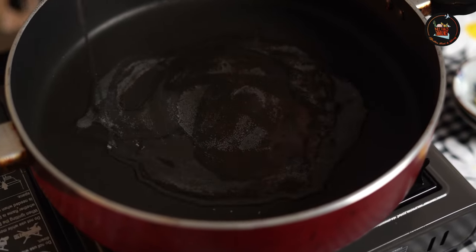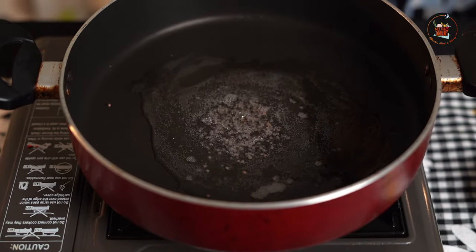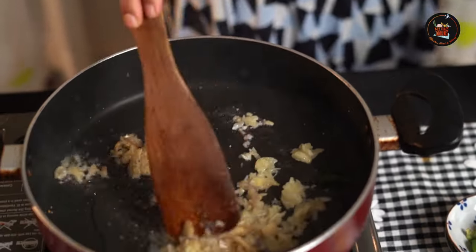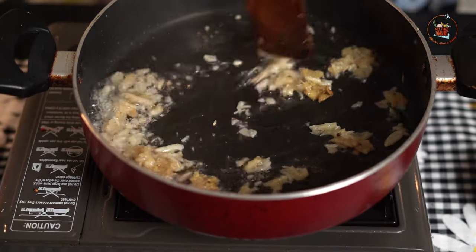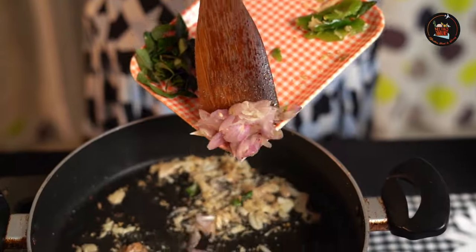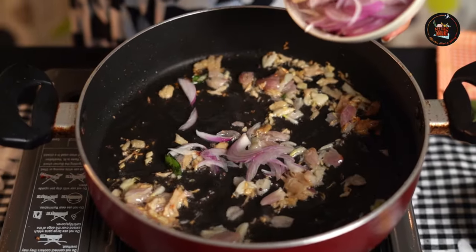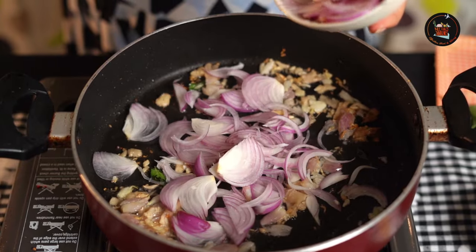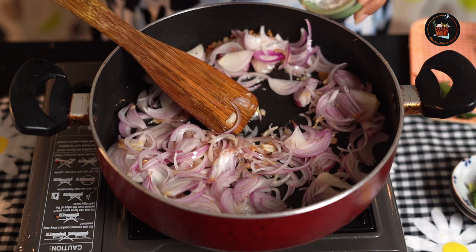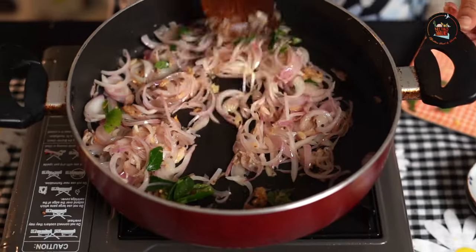Add 2 to 3 tablespoons of coconut oil, then add mustard seeds — roughly about a teaspoon. Add 1 teaspoon of ginger paste and 1 teaspoon of garlic. Give this a good stir and keep the flame on low — we don't want to burn the ginger and garlic. The aroma of the ginger-garlic paste is coming. Add some shallots or small onions, and now 2 sliced onions. Sauté this really well; we need the onions to brown a little bit. Add in some salt for the browning, 2 crushed green chillies, and some curry leaves.